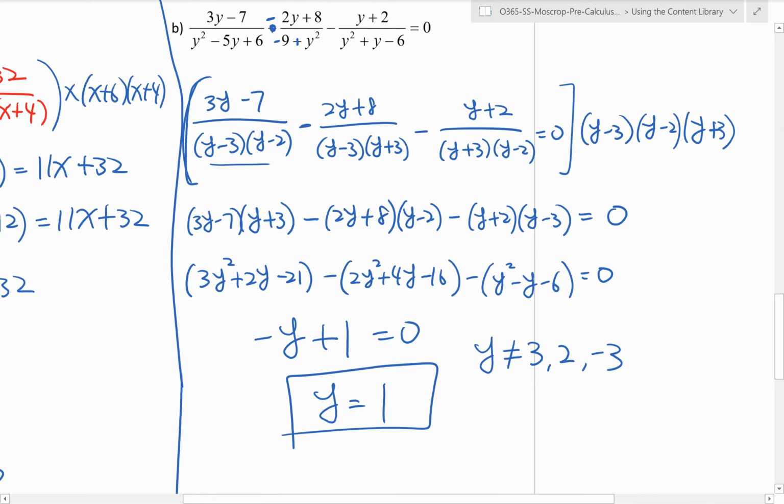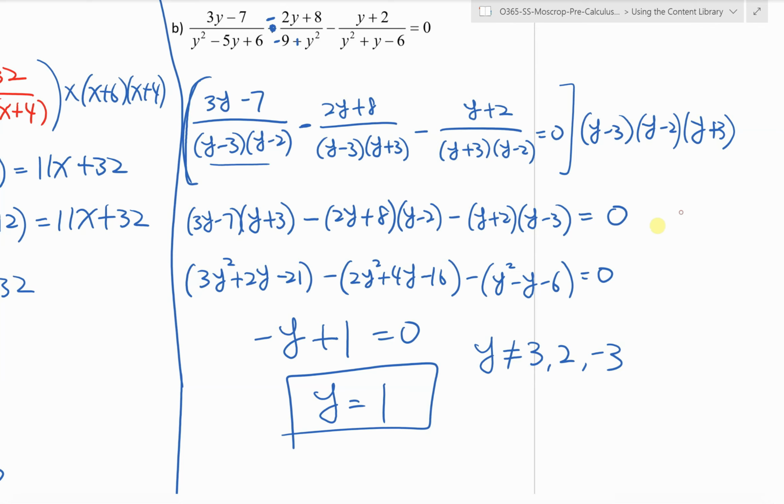Again, you will need to factor a lot. As you can see, you need to multiply a lot. So that means you're actually doing a lot of algebra. So you need to be really careful with your work, because one little mistake is going to lead to the wrong answer. So make sure you do your work slowly.